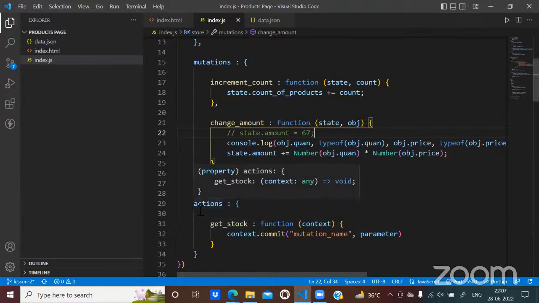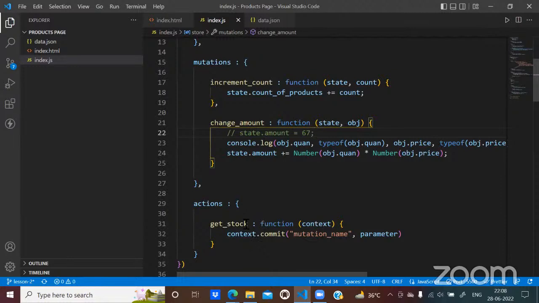Actions are precisely for when you want to make API calls or do something that is asynchronous in nature, because the functions that you write inside mutations cannot be of asynchronous nature. So whatever you do in the actions, ideally you should be committing mutations from the actions.